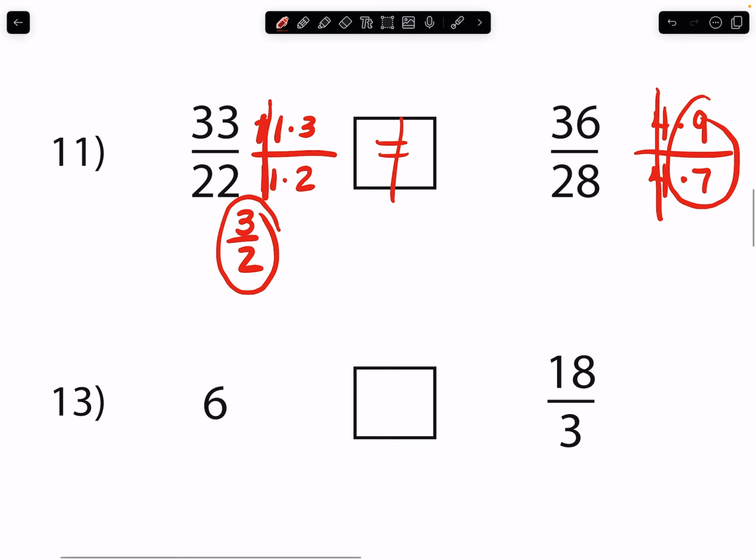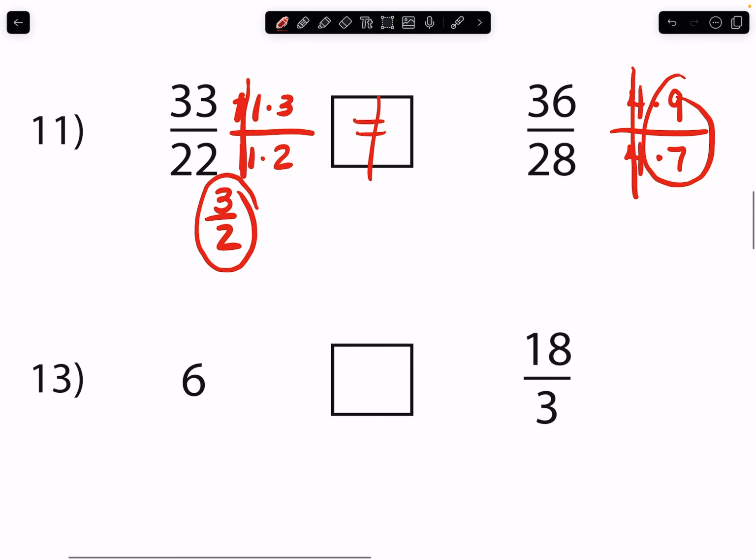We're going to do the, oh, what happens here on number 13? That's not a fraction. I have to make it a fraction like so. This one comes into 3 times 1, and since 18 is also 3 times 6, look, do I have the same thing? Yes, I do.